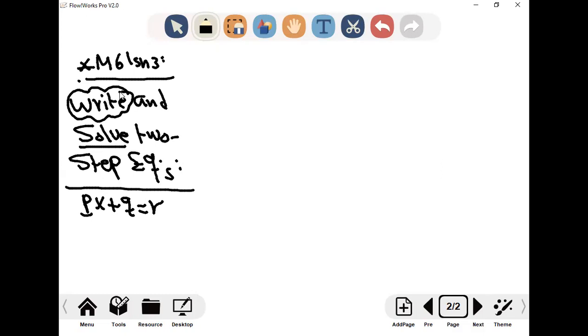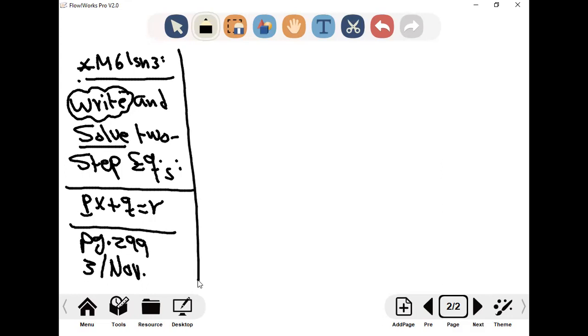We will have a lot of problem solving. We will read the problem, we will write the equation, we will solve the equation. Got it? So we are on page what? Page 299, and today is 3 November, right? I will go directly to example 1. No introduction. We know how to solve the equation, right? Still to know how to write the equation. Let's go to example 1 directly.